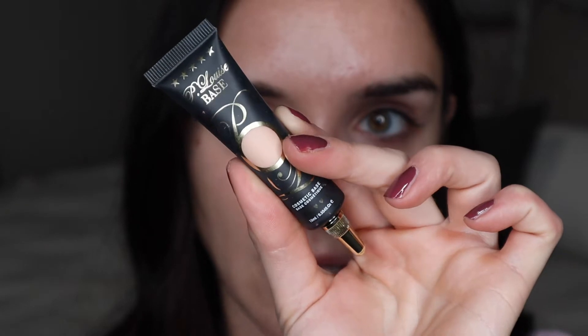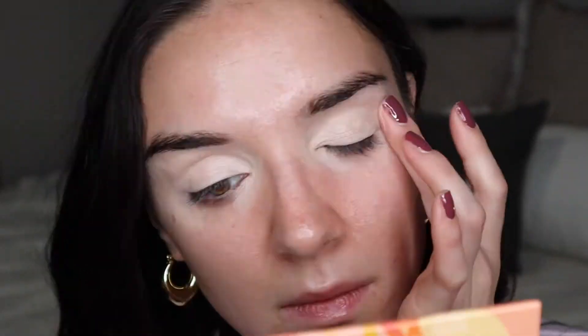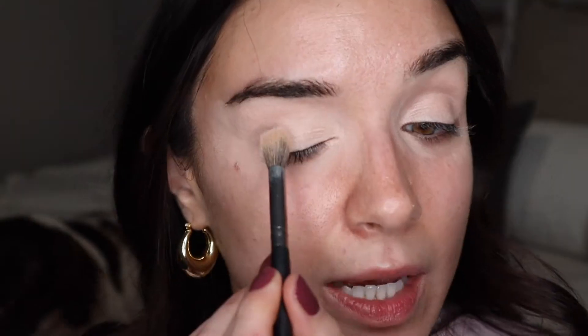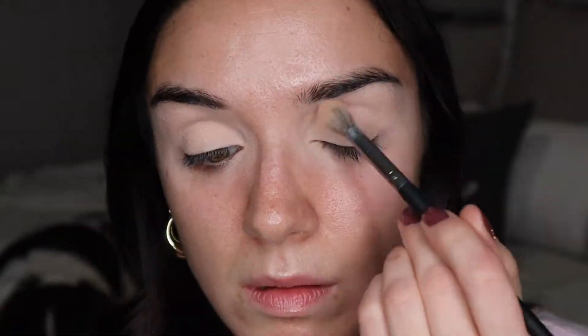They really got me with the entire theme of this collection, so I'm excited. As always I'm going to start off with a primer — this is my P.Louise base in the shade Rumor 2. I don't have a shade to set my primer with from this palette so I'm jumping into my Bare Necessities in the shade Full Expose. You can also use a translucent powder or whatever's close to your skin tone — I just can't do eyeshadow without setting my lid first.